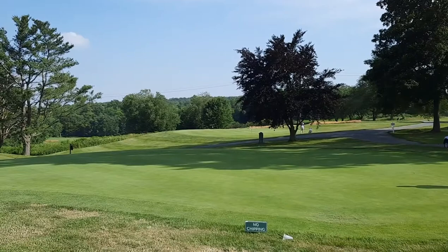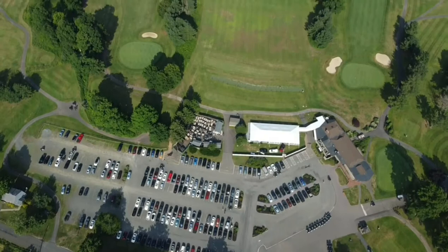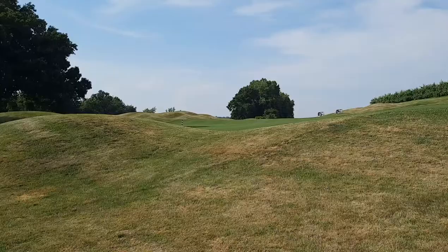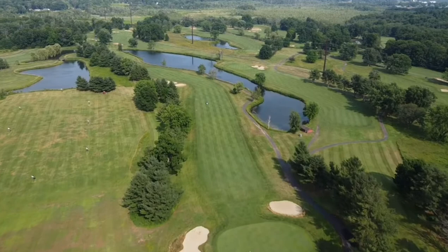The course can be played from 4,667 yards all the way up to 6,600 yards and offers a stellar mix of par threes that average 210 yards from the tips. On holes 11 and 13, golfers are treated to a 360-degree view of Southern Connecticut's picturesque landscape, the Apple Valley, and that is a sight to see on its own. I've mentioned in the video that I don't think the camera does the course justice as far as the views go. You have to come and play here.